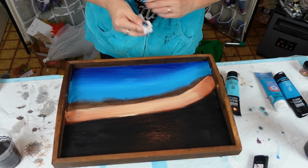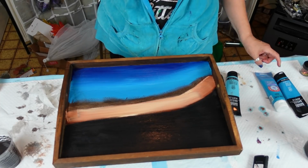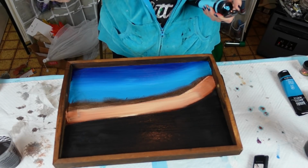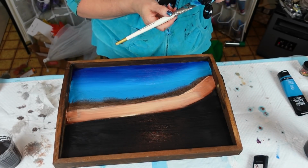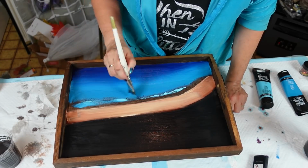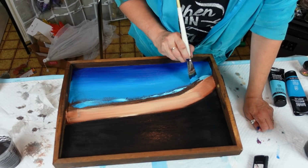You have to really watch the edges because I got blue here. Maybe what I'll do is take some alcohol. So that was Turquoise. I'll put that up here. And we're just gonna do the baby blue. This is Light Blue Permanent by Liquitex Basics. Sorry, I keep going further down than you guys are. On my brush again, and let me just do a little more. We'll start off putting it on the edge, and then we can blend it in.